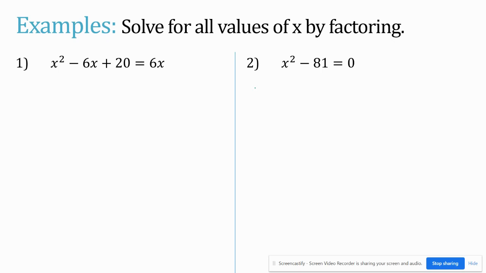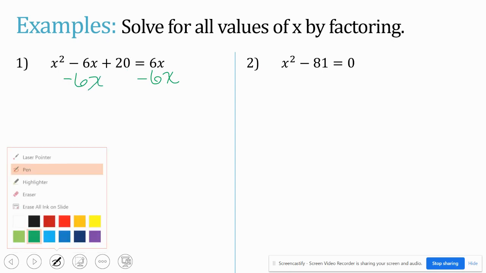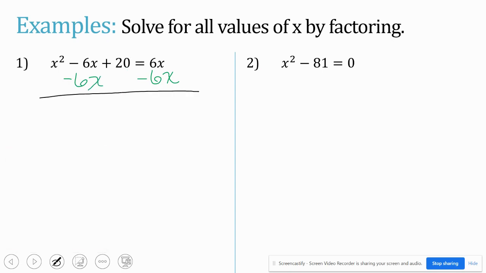So what I'm going to do is subtract 6x on both sides, but I'm going to make sure I line up my 6x with its like term. So I'm not going to put it under x squared because this doesn't have an x squared. And I'm not going to put it under 20 because 20 doesn't have an x. I'm going to put it under this 6x. That's really important where you place that. They have to be like terms. So I'm going to bring down anything I did not use. So x squared, and then that plus 20.